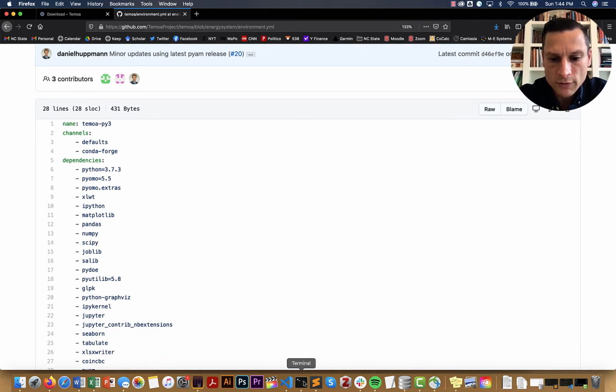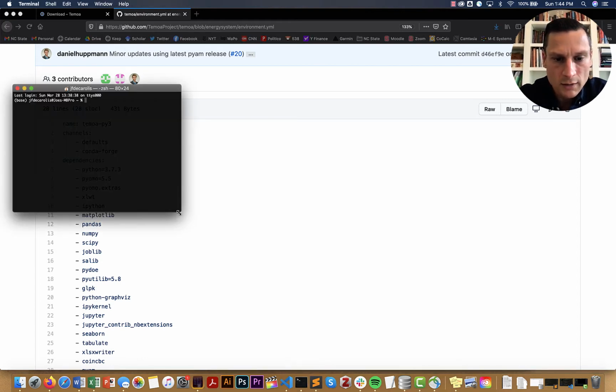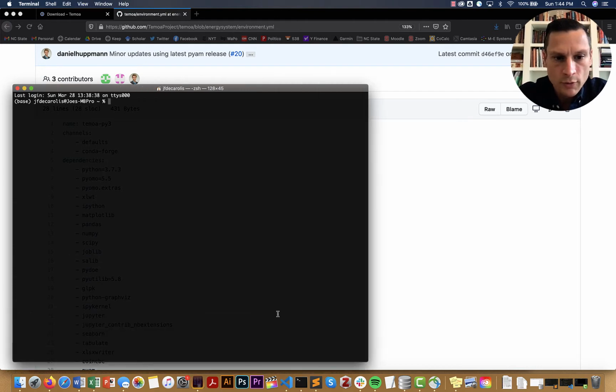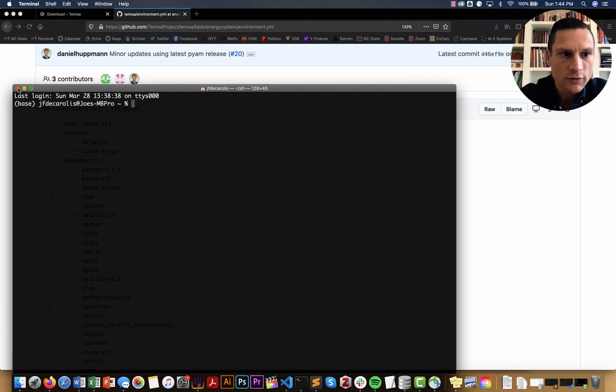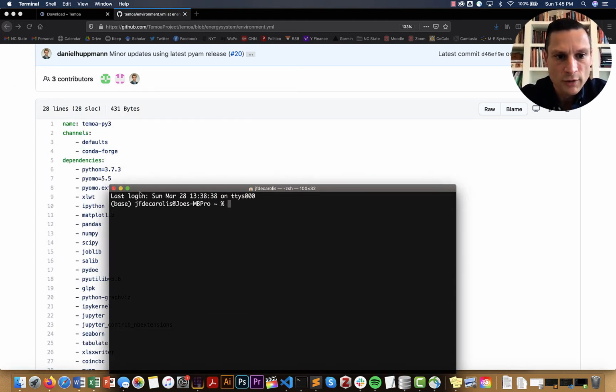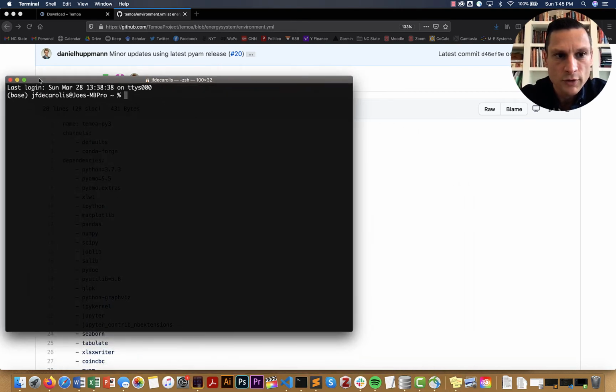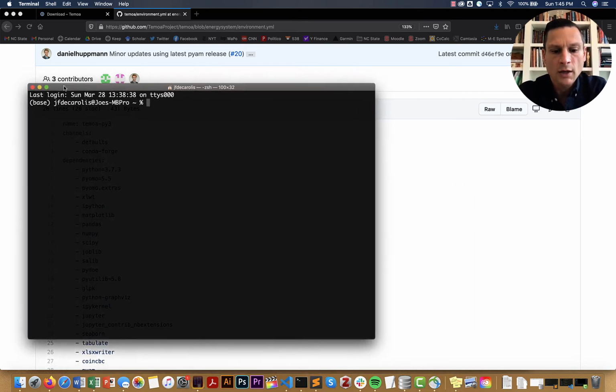So I'm going to call up my shell. I work on a Mac, and so I'm using terminal. If you're on Linux, then obviously you know to use your shell, and if you're on Windows, then you're going to want to use the Anaconda shell. Okay, and first thing I'm going to do is just navigate to the folder, and I'm just going to use the location where Anaconda stores the environment. So it's anaconda3, and there's a folder called envs.